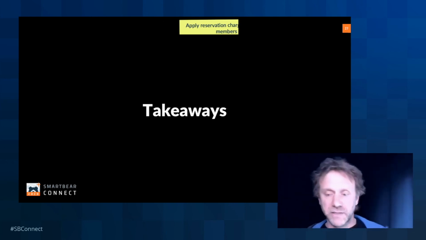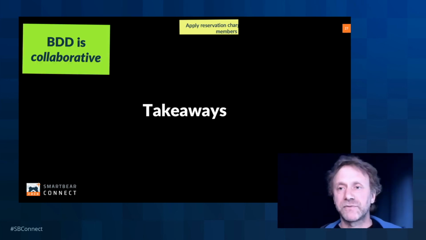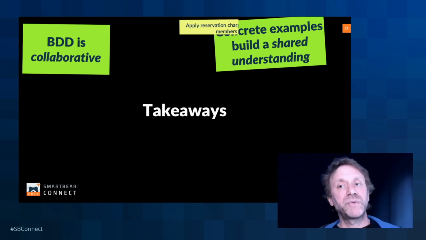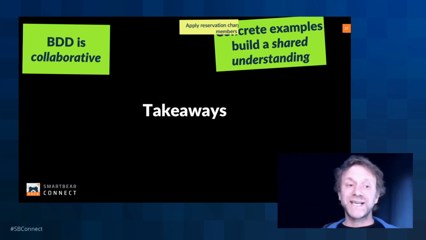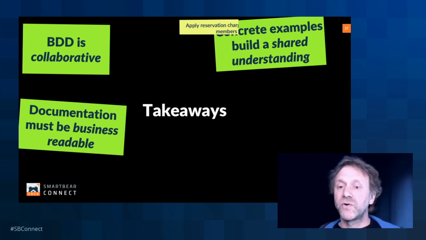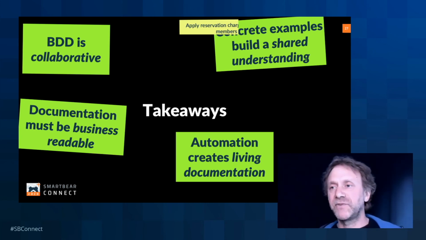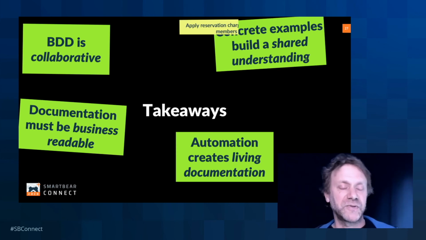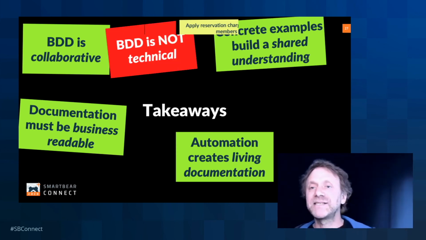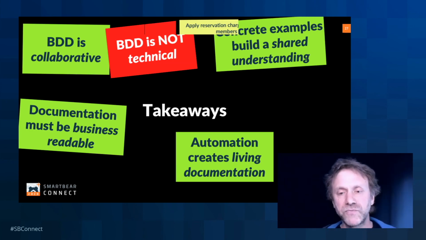So the takeaways that I would like to leave you with are that BDD is collaborative. Concrete examples are used to build a shared understanding. The documentation must be business readable, and automation is what creates living documentation out of that business readable documentation. And along with these green takeaways, I would like to leave you with the red or opposite takeaways to bear in mind. So BDD is not technical. Using Cucumber and writing code and doing automation is technical, but that's not BDD. BDD, behavior-driven development, is about interactions between business and the technology team.